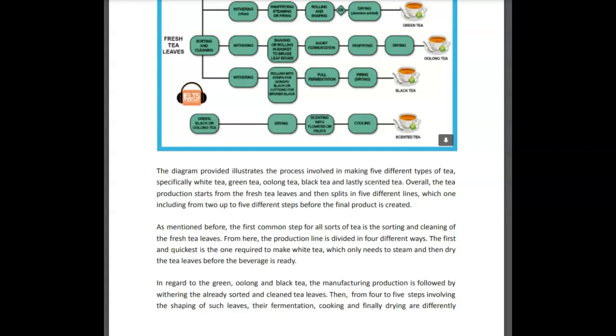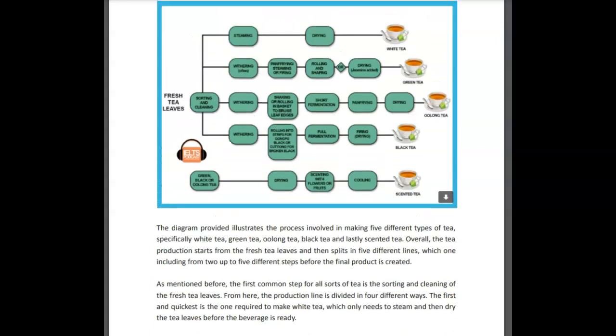So let me give you some ideas about what your overview could have been here. You could have said, overall, white tea has the least stages, while oolong has the most. And all the tea types except for white can be used to make scented tea. So that for me would have been a very, very good overview. It's just like when we do other types of charts. Okay, this has the most steps, this has the least, and then you tell me something else of interest. So that's how I would have done it.